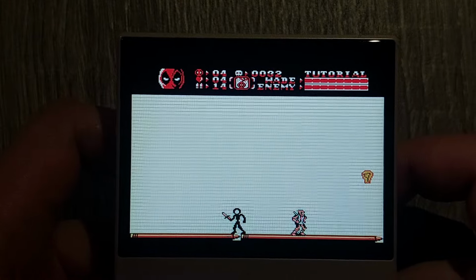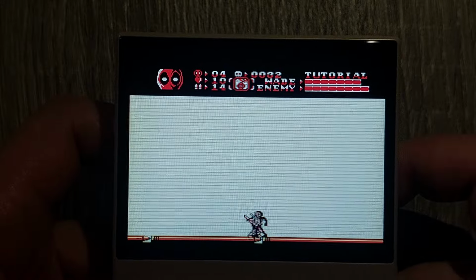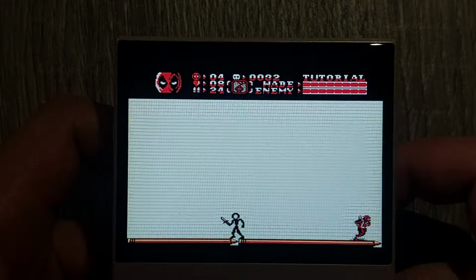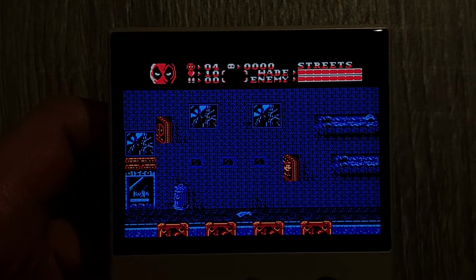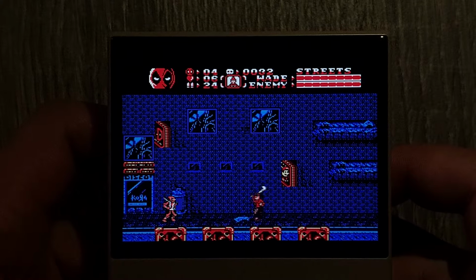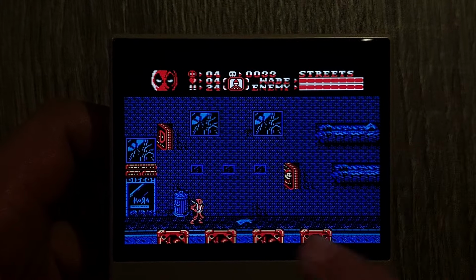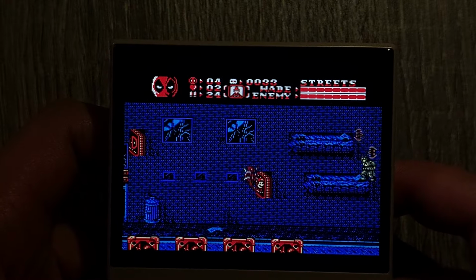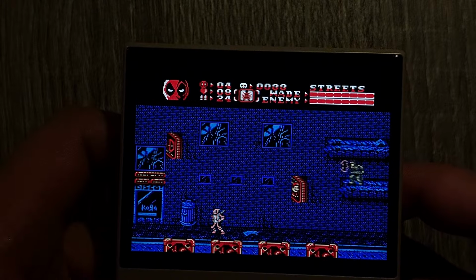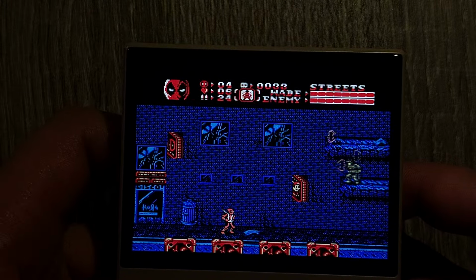Alright, let's see if the bomb can kill this guy. I don't think I have enough. Oop. Nope. Alright, so that's the tutorial, right? Not sure how long I'm gonna play this, but look at that, there's Mario there. I'm just gonna call out everything that I recognize. And that looks like Batman. Don't those look like Batarangs?